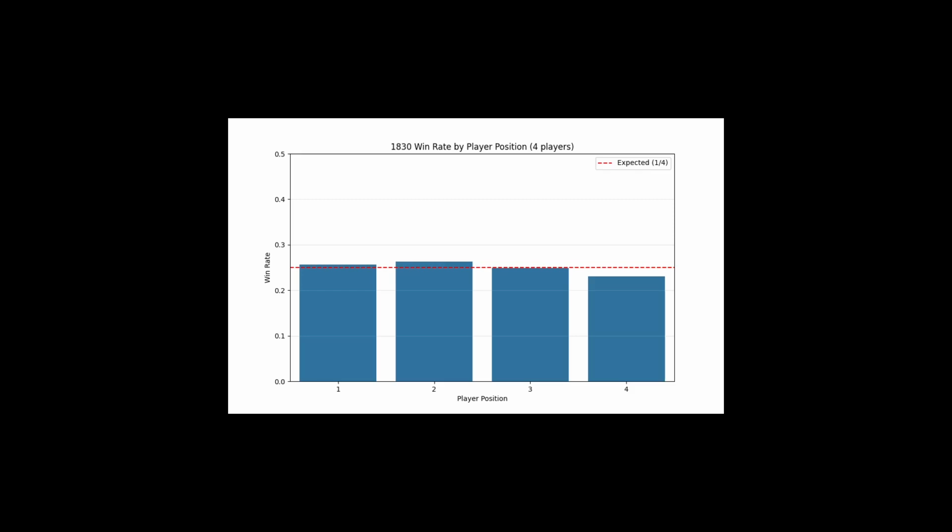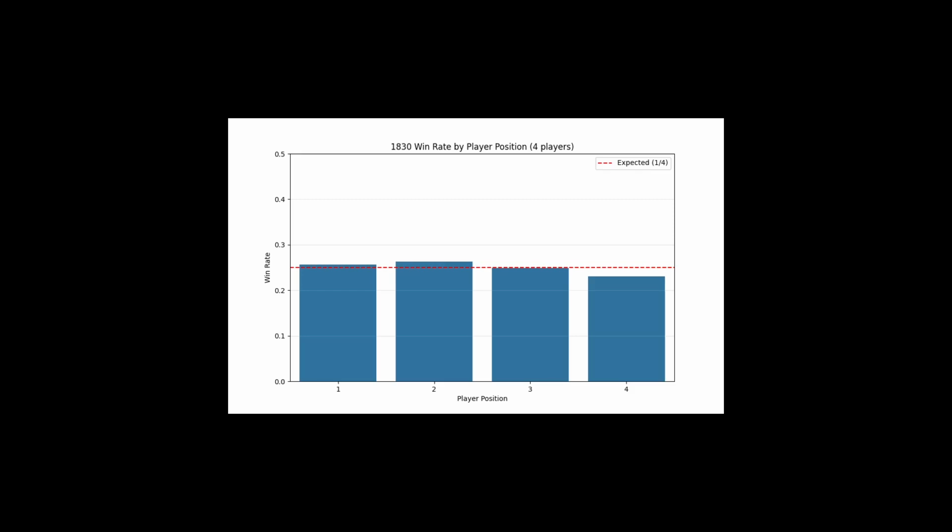Probably the most basic analysis you could do for these types of games is just to look at the player order, the initial seeding position of the players, and see if that has any impact on their win rates. There's been some suggestion that for certain titles there is a significant impact of your seeding order. I don't think 1830 has been one of those games where this has really been suggested, but I figured it was an easy enough thing to look at, so this is one of the first things that I looked at.